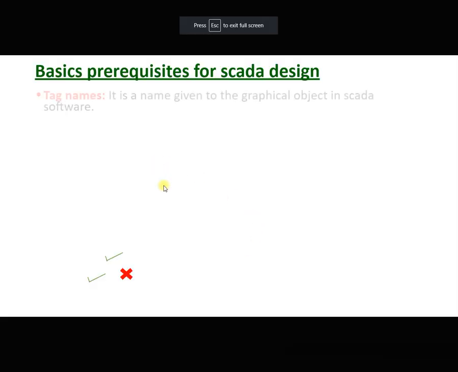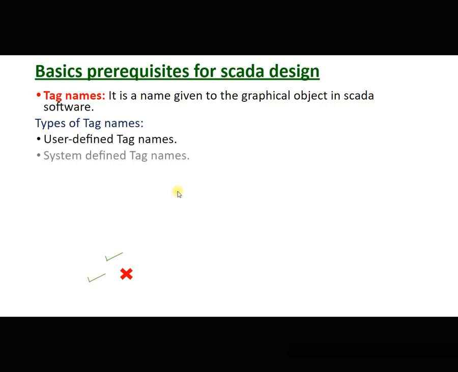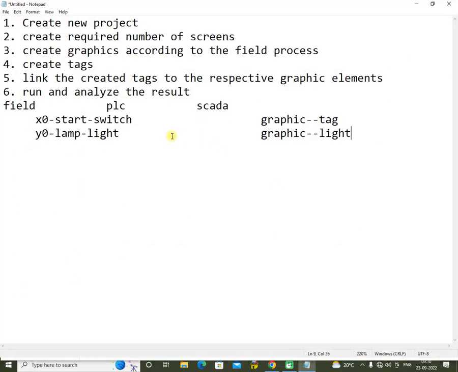So the tag name is a name given to the graphical object which represents your field device. We have several types of tag names, mainly two types: user defined and system defined. Again with the same example, I have one switch, x0.